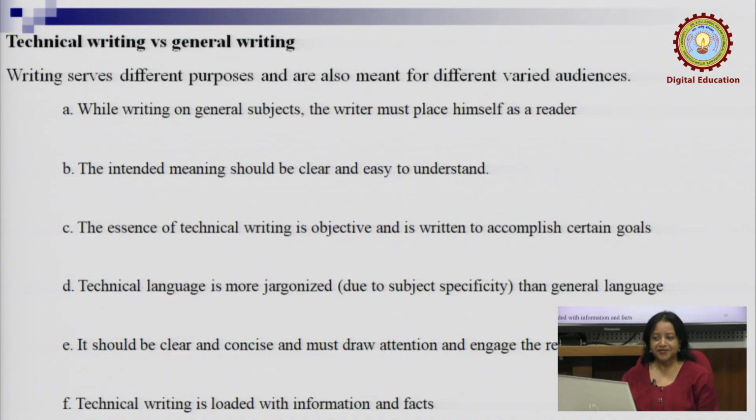A good part of technical writing is not meant for the general public. This includes business writing for communication with management, employees and other businesses, and is full of jargon related to the world of business. It should be clear and concise. The content of the writing should draw attention and engage the readers. The content should be arranged in such a way that the reader gets the information that he is seeking and understands the subject easily.